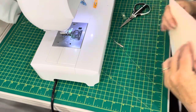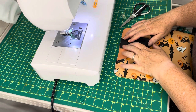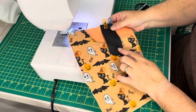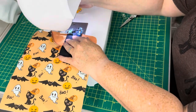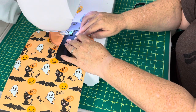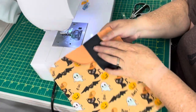So there is a measurement in the pattern for where to place this snap tab. I am going to line that up and baste this in place, and then we will install the female portion of the snap on this pocket. And I do backstitch here. I want this snap tab to be as secure as possible. We will be sewing over this a couple of times. Okay, so that is basted on.